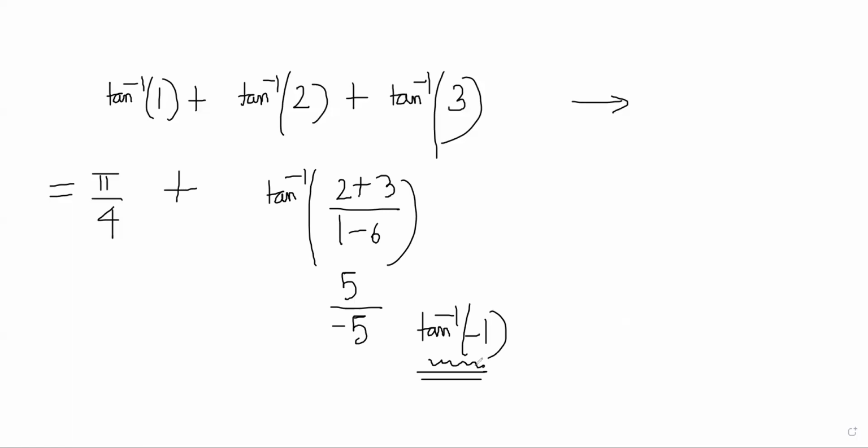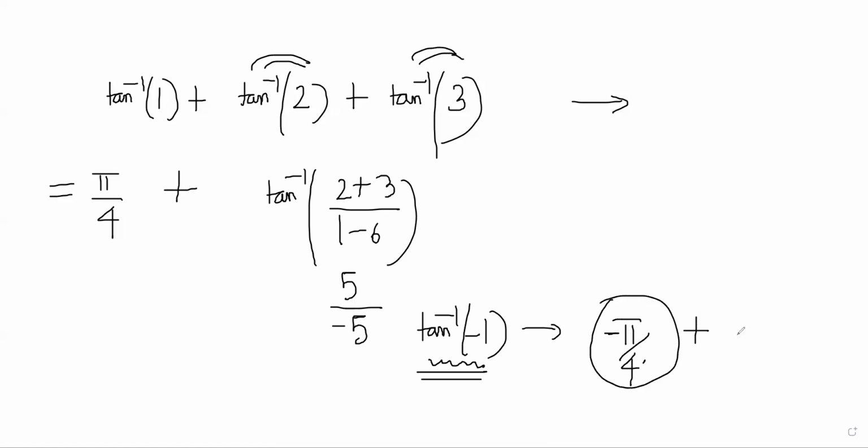But that is not possible with two positive angles, right? Do you understand what I'm saying? We need to just add pi to it, right? Why? Because tan inverse 2 and tan inverse 3 are both angles that are bigger than pi by 4. Alpha and beta, both angles have to be bigger than pi by 4. How can you add them and get a negative angle, right?